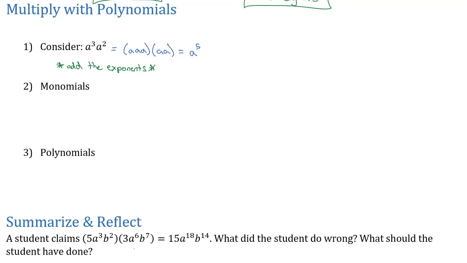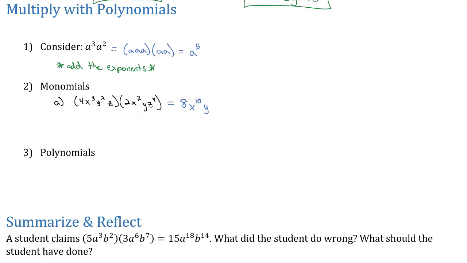So if we're multiplying monomials together, mono meaning one term by one term, we might have something like 4x cubed y squared z multiplied by the monomial 2x to the 7th y z to the 4th. We've multiplied numbers together for a long time. 4 times 2 is 8. But when we multiply the x's together, x cubed times x to the 7th, we add the exponents. And 3 plus 7 is 10.